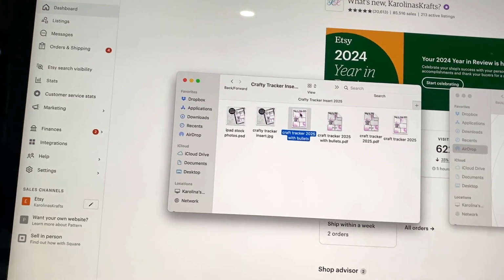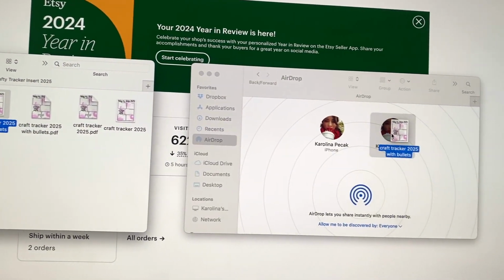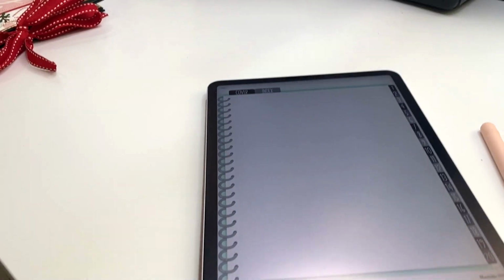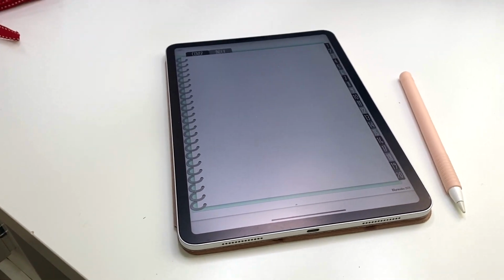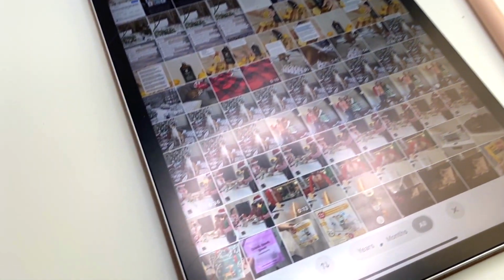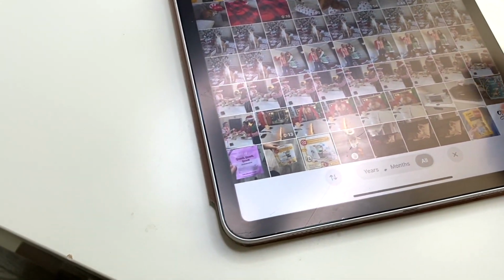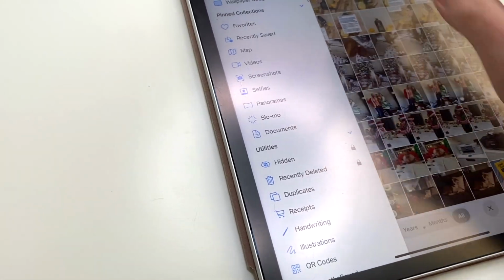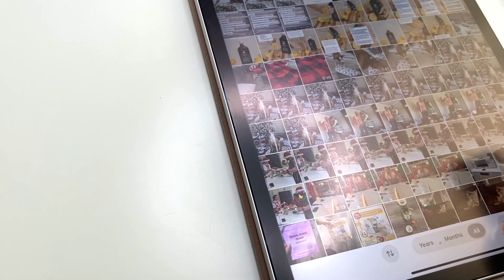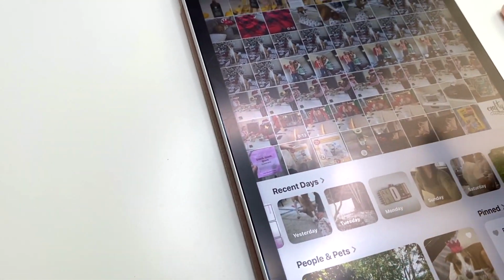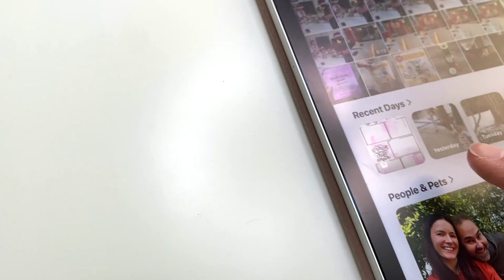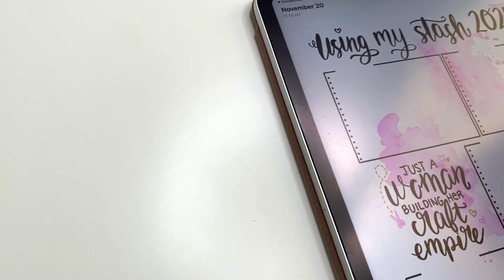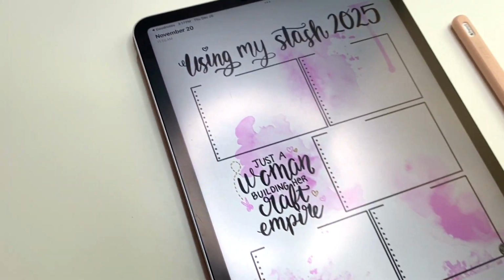So I am going to take this file. I'm going to airdrop it to my iPad. So I'm just dragging and dropping it. And then as I drop it, this is going to change. So now it pops up because it is a JPG file. Where did it go? It was just here. You see all my photos here. For some reason, it decided it wants to pop up down here, saved today. I don't know why that popped up there, but it did.